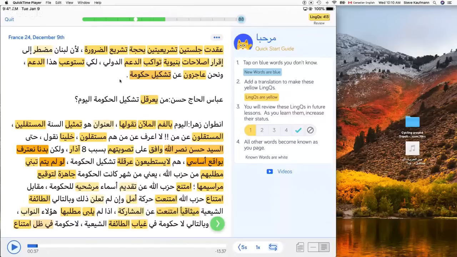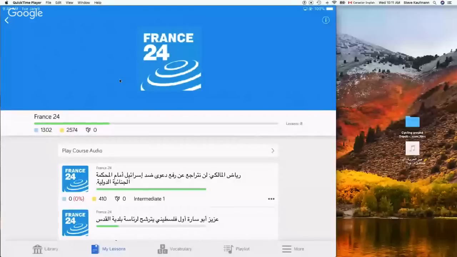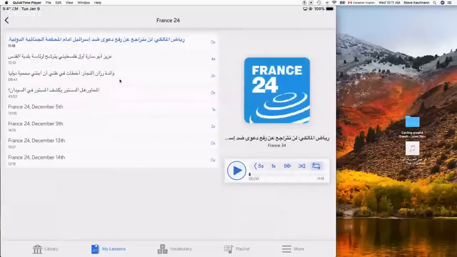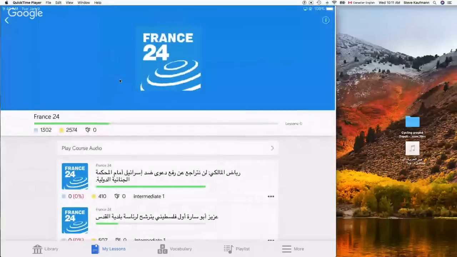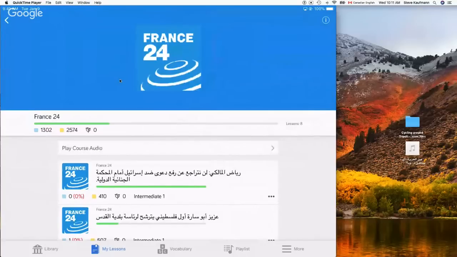And one thing I wanted to show you, if I quit and I go to the top of this course, play course audio, they added a new thing. So the other day in the beta, they had this little icon up by play course audio. And I said that no one's going to notice, no one's going to find that. So now they've added a little thing here. This may not be how it shows up in the end because we're still in beta, but this would give you an opportunity in any course to play the course audio, which for the France 24 is not such a big deal.